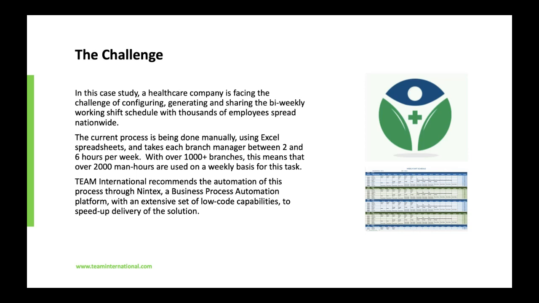So let me understand this correctly, Julio. Basically, they had 5,000 to 6,000 employees that they had to do scheduling for long term, and on a weekly basis and even on a daily basis, as people got sick or people changed, they had to adjust that schedule or calendar on the fly, and so they were spending roughly 2,000 hours a week to make those adjustments. Is that correct? That's correct.